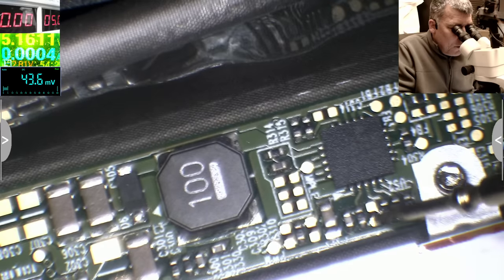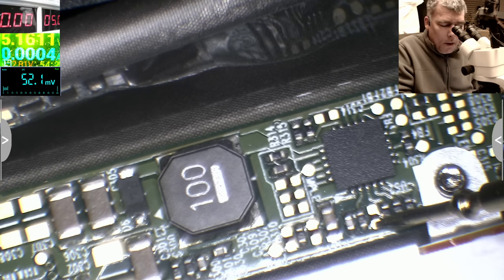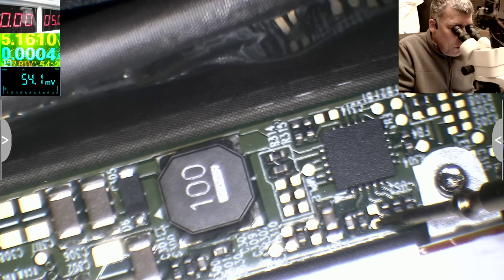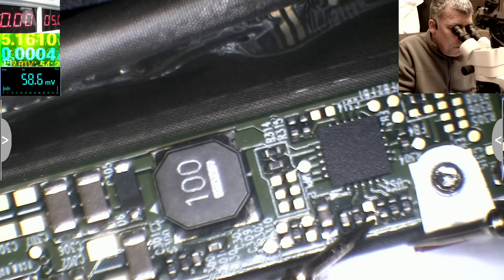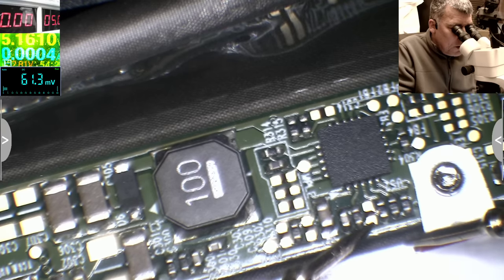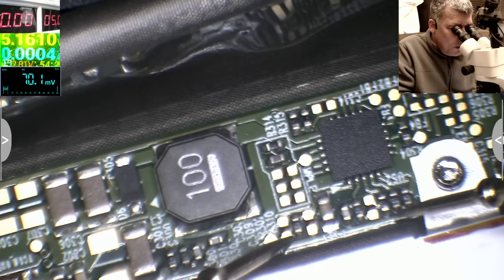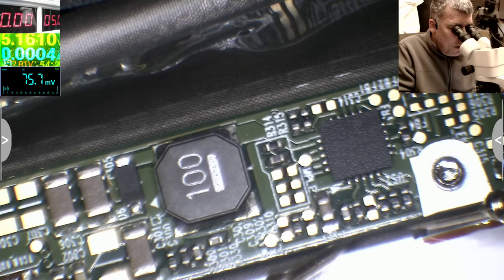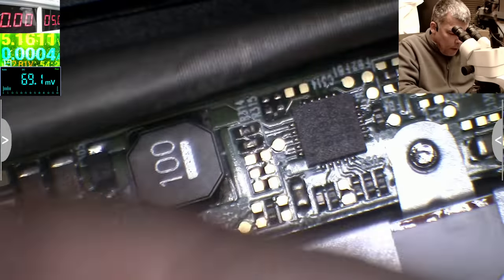This pin is coming from here, is it here? Okay, let's see this one. Yes, so this one, it is coming from my screen connector. The only signal which is coming from the screen connector is exactly what I told you. So this is the power on. And this is the dim one, probably, but it's not saying here, yeah? So I'll plug the screen back. Let's plug the screen.